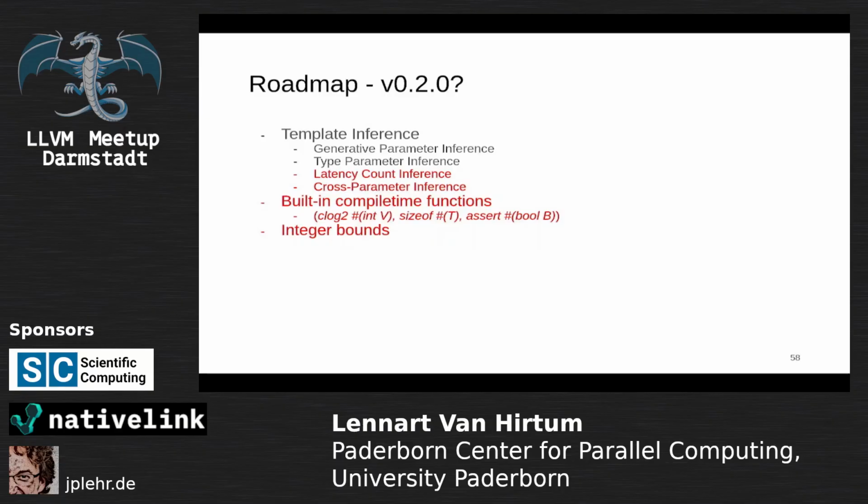Finally, since the language is still in pretty early stages, we have all of our integers just at 32 bits, but a very important goal is to have arbitrarily sized integers, and not just integers of like 7 bits or 10 bits, which is strangely something many languages seem to settle for.